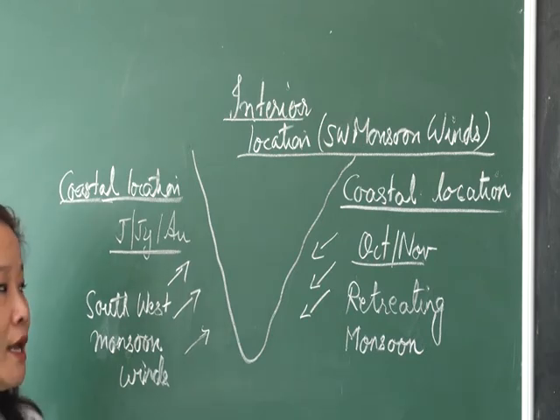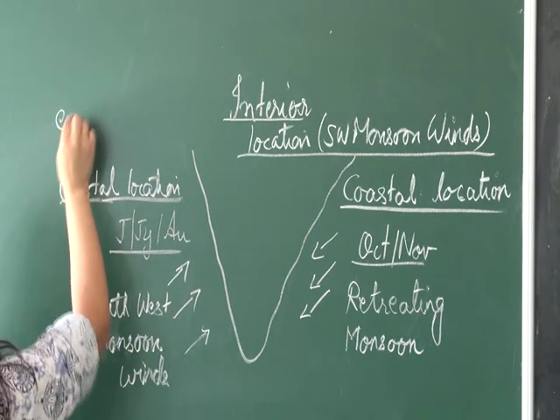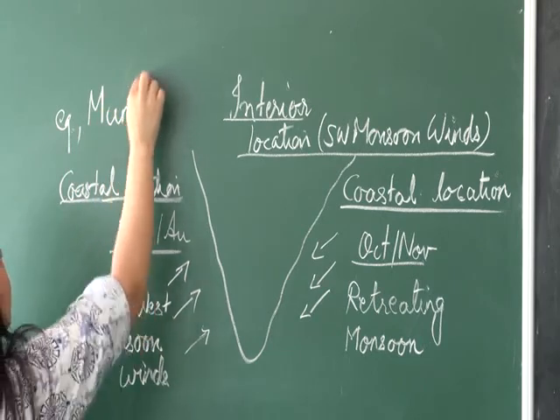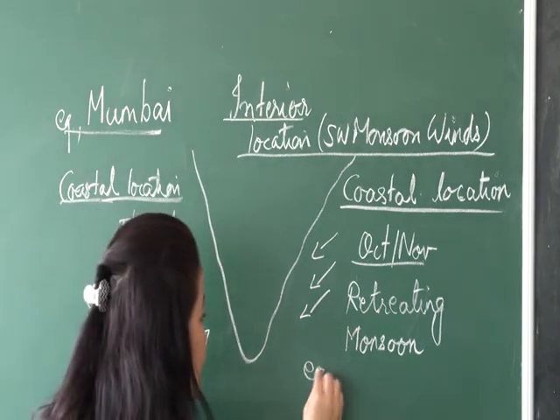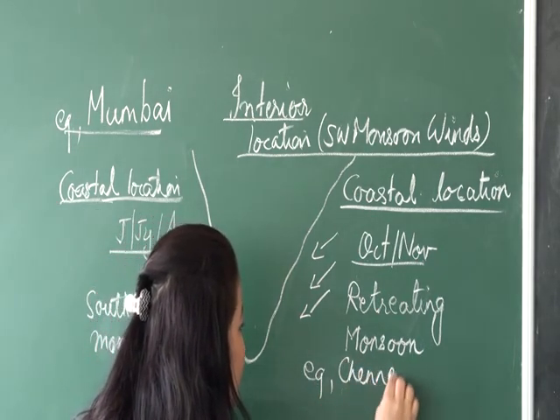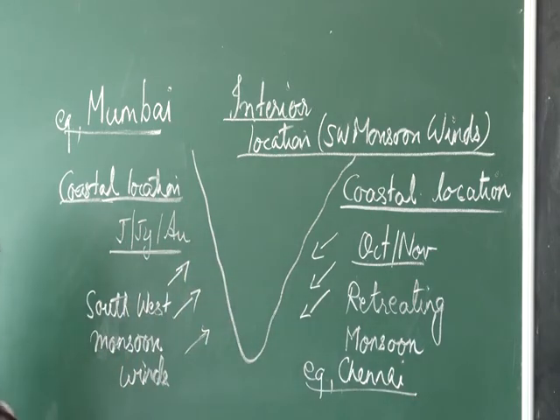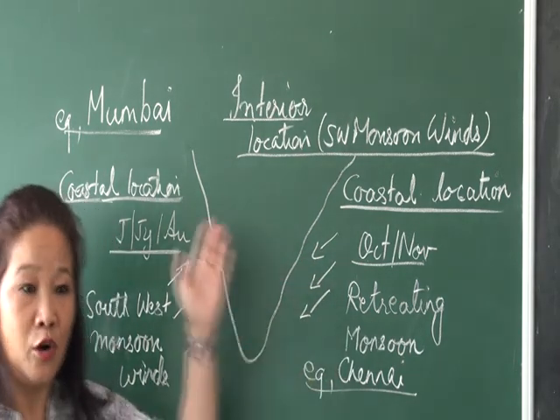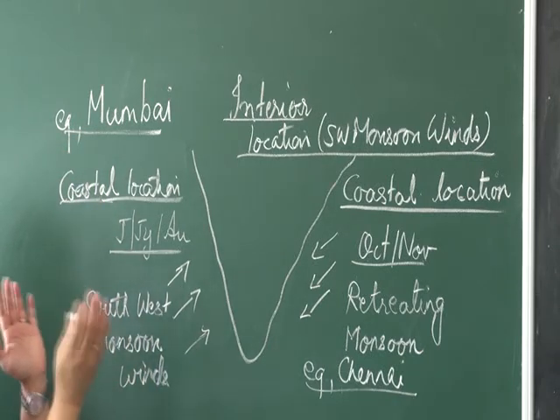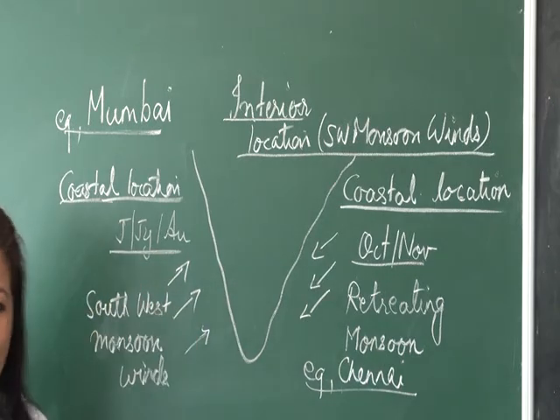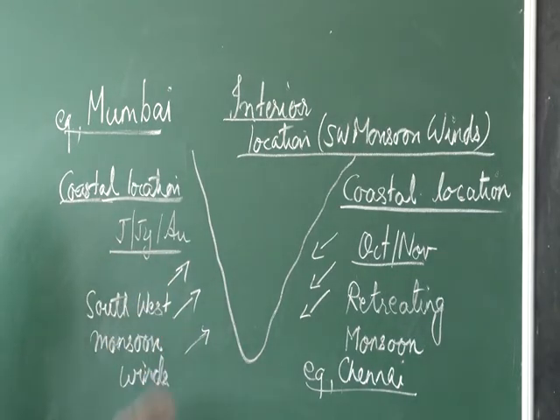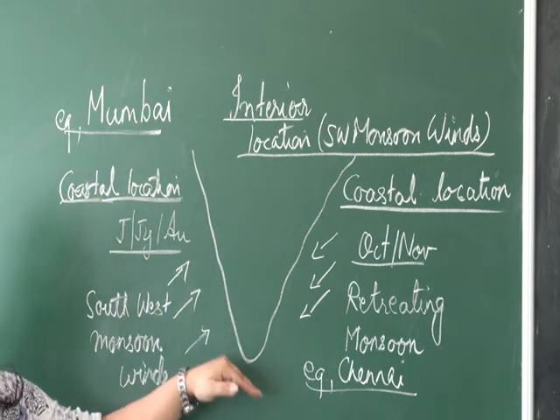So to be on the safer side, I always tell you, for west coast, you could give an example of simply Mumbai, the first place to receive. And in this case, you could give the example Chennai. If they ask you to name a suitable city that experiences this kind of rainfall, you could give this, or for west coast, you could give this. Please keep a note of this. It's very important, and when you do the calculations or the climatic table, it will be easier for you if you have this with you in your copies.